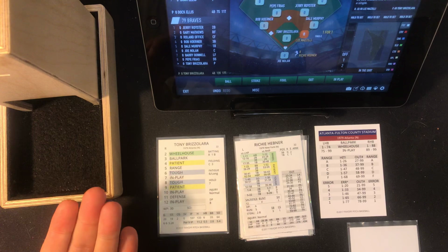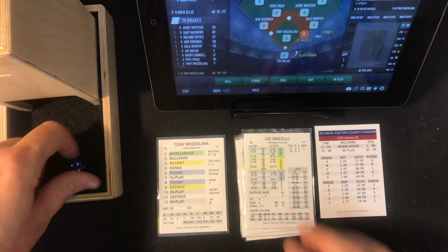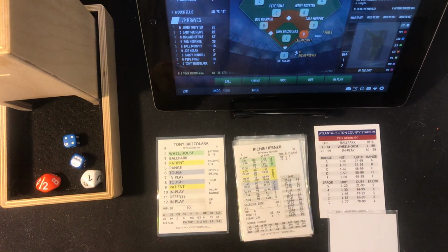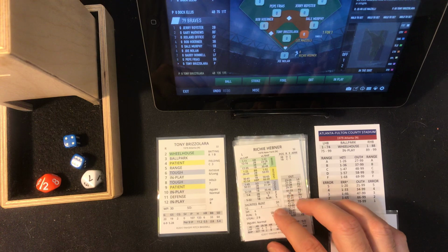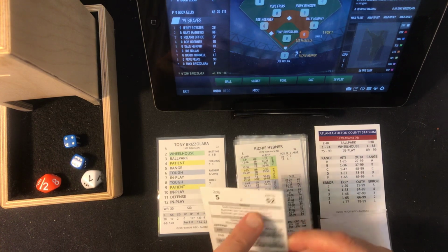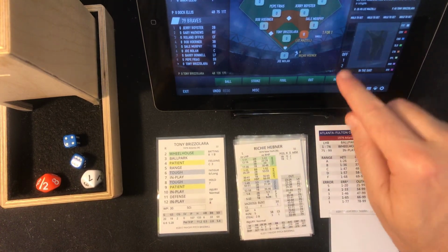So Mazzilli may go. Let's look at his numbers. His lead is 5, so we need 5 or less, and we rolled a 10, so that does not go. Richie Hebner, left-handed batter. He singled in his first at bat. That's a 10. In play 27. That's going to be a soft blooper to short right field. Runner on first advances 1 base.